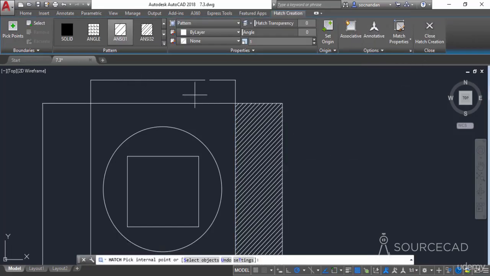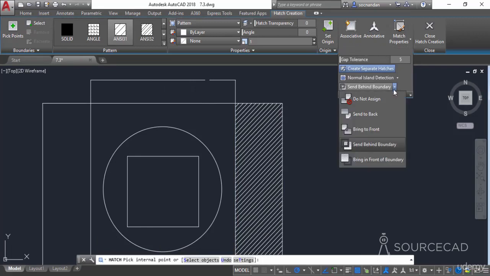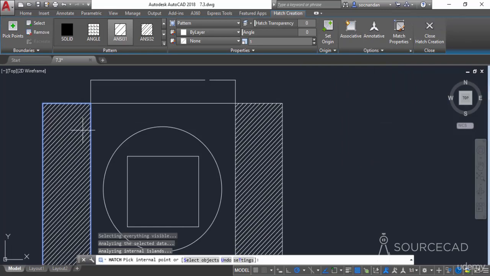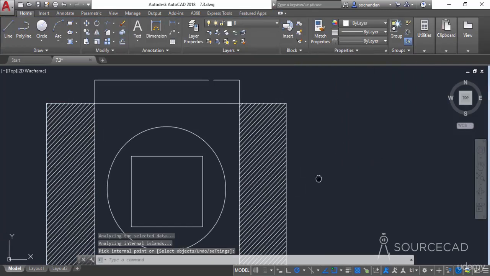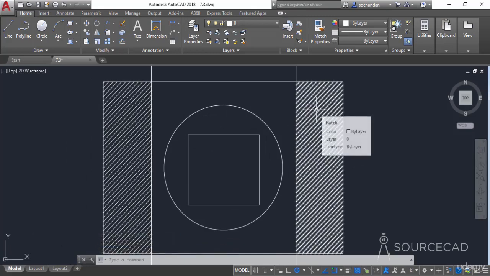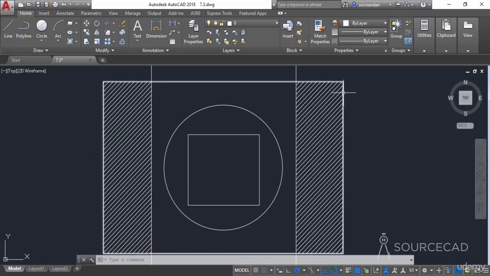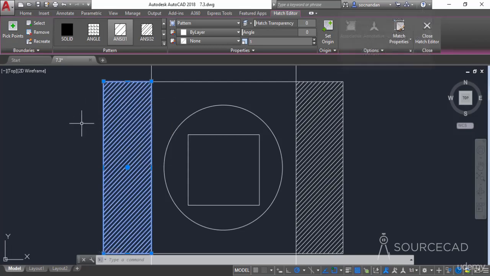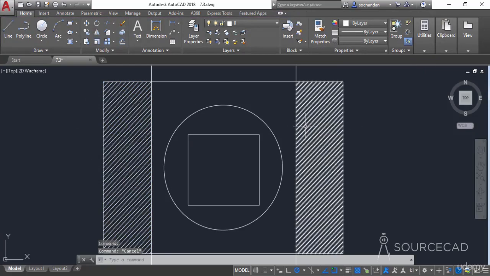Let's go to the hatch again, and this time change the option, and let's change it to bring in front of the boundary, and apply the hatch here and close it. Okay, so in this case the hatch is above the boundary, here behind the boundary. Let's see the difference. Let's move on to the boundaries here, and in this case you will be able to select the boundaries because the hatches are behind the boundary. Now in this case, when you move to the boundary, the hatch will be selected, and that's quite evident because the hatch is overlapping the boundary. So that's the subtle difference between these two hatch patterns.